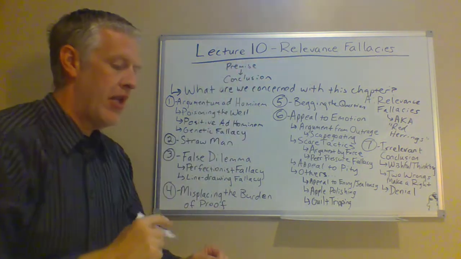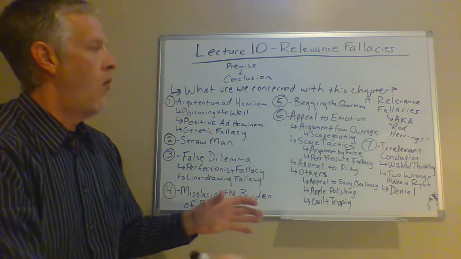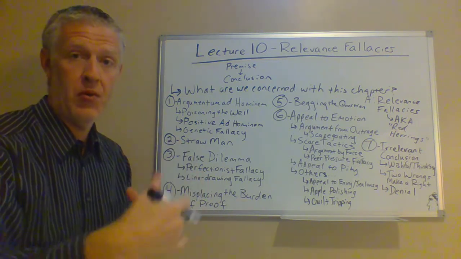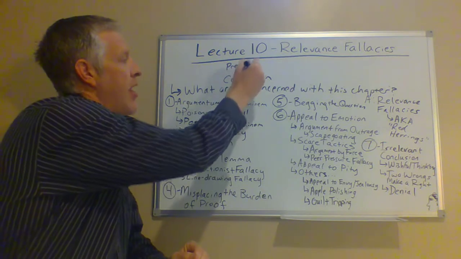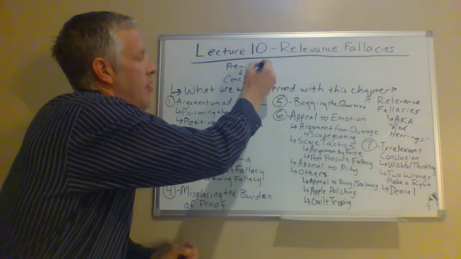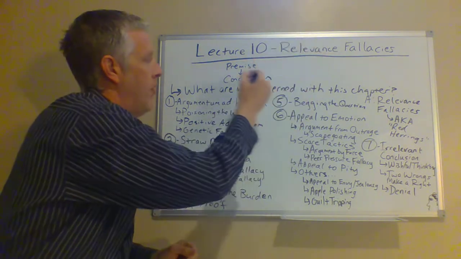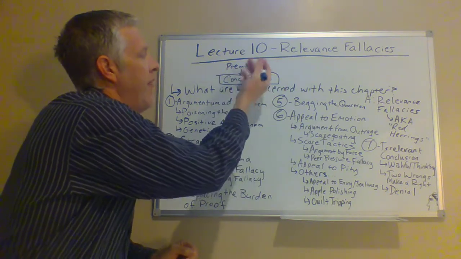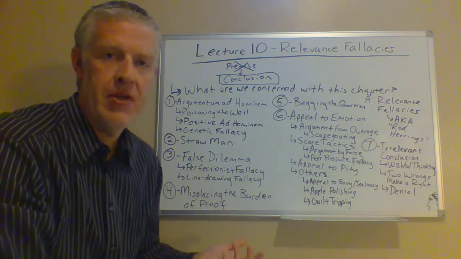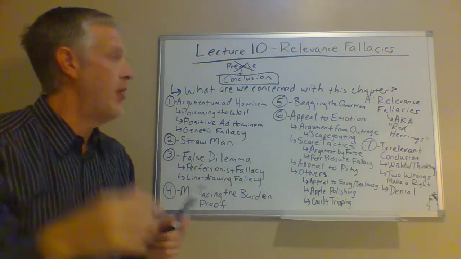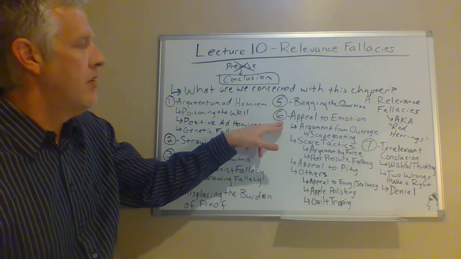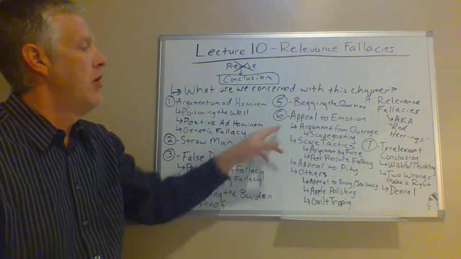Okay? And the idea is, with respect to all the fallacies or mistakes that we are dealing with in this particular lecture and chapter 6 that corresponds to, is that these are not related. Whoever's offering whatever it is we're reading or listening to, they think they have offered us an argument and given us something that supports this, but in fact, what they've offered us isn't really a premise at all, or isn't really a reason at all from a logician's perspective. Instead, they've just conjured up certain feelings, for example. We'll get into that type of relevance fallacy towards the end of the lecture.